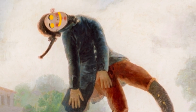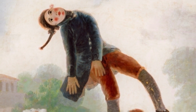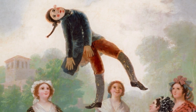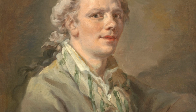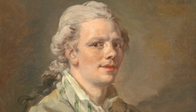Goya's preliminary sketches for the painting actually showed the mannequin enjoying his flight. But in the final version, he appears to be a helpless victim, tossed against his will. The mannequin's French-style clothing is particularly significant. Those silly French pigtails and spots of rouge that art historian Robert Hughes points out weren't just random fashion choices. They were Goya's way of satirizing the French court and its influence on Spanish society.